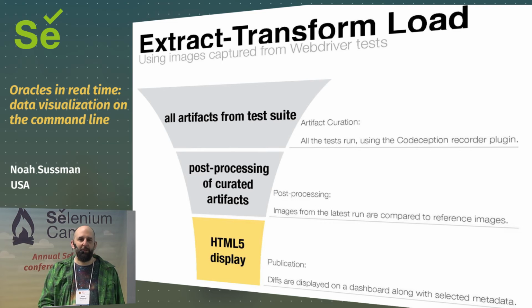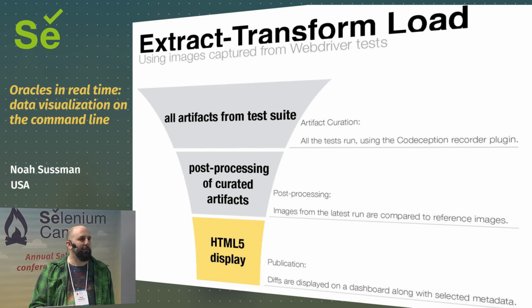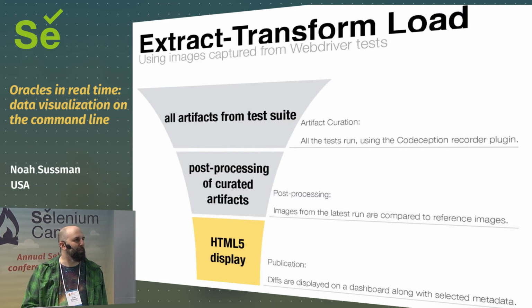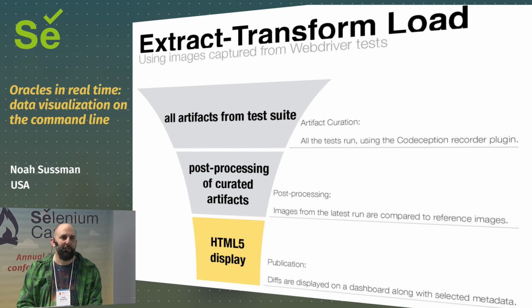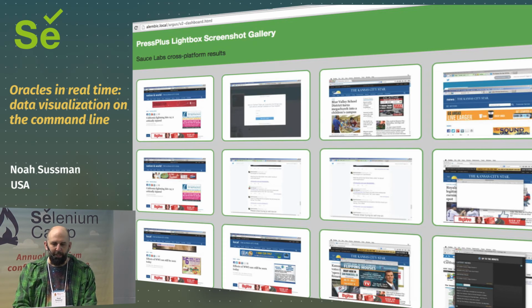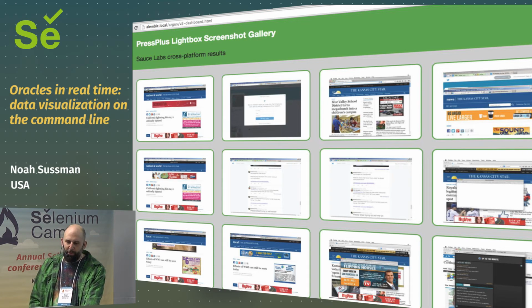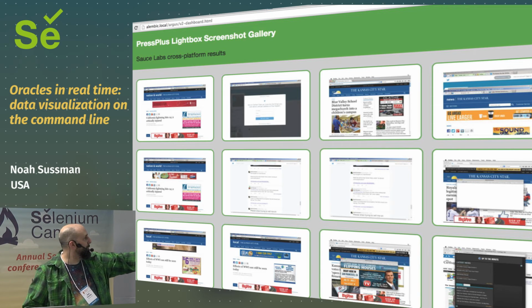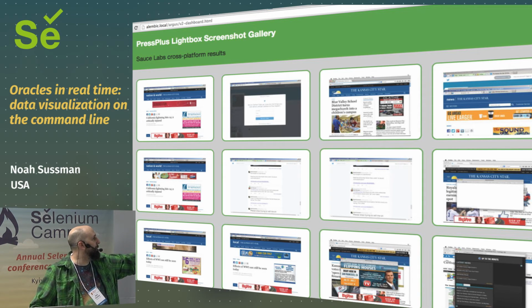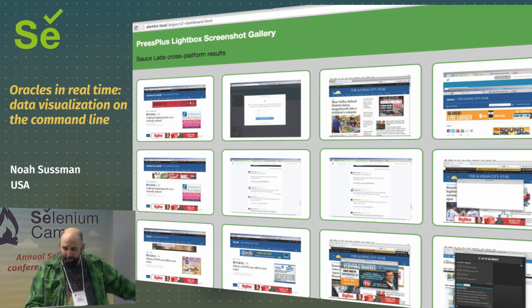And I think this is one of the grails of Selenium testing, is making the results of the Selenium tests accessible to people who have no idea about the specifics of the test. So here's one way of doing that. This dashboard presents just the screenshot result for the same test step, for the same test, but across many, many different test environments. So each screenshot here is a different environment, and these are actually live production environments.